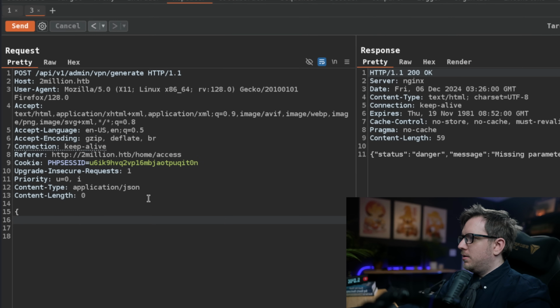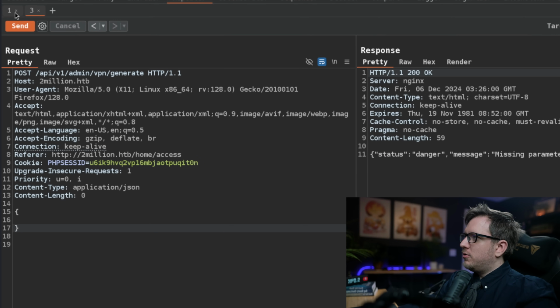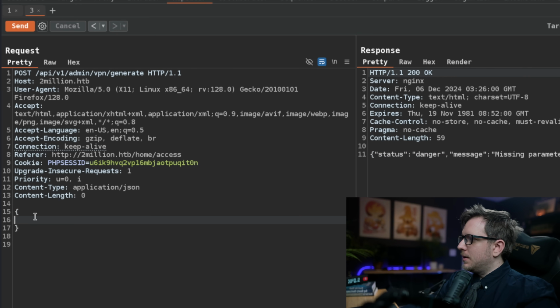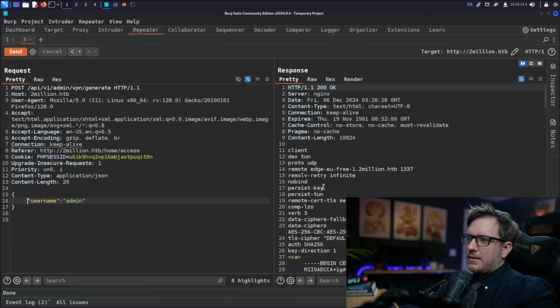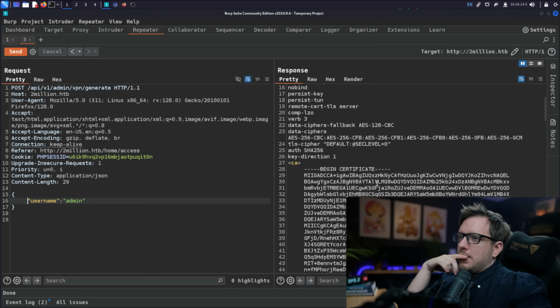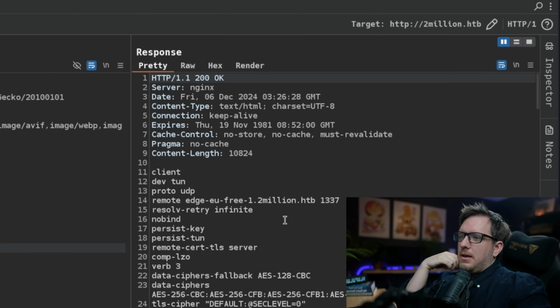So let's go back into the first tab. And what was our username? Here we go. Let's just copy this. Right, our username is admin, or maybe we need to put in ID. I don't know. Let's try that and see what that does. Okay, we got back something now. Let's take a look at this.